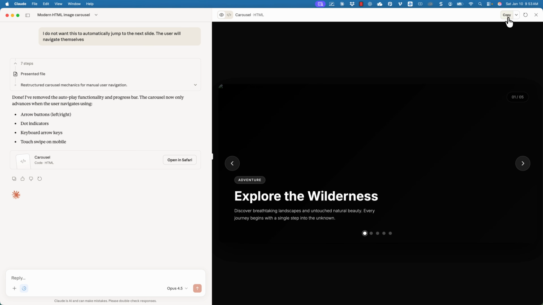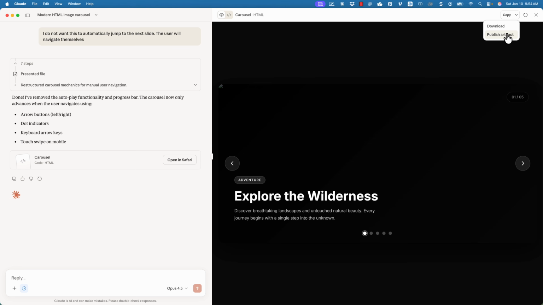You can also just click on copy up on top to get that into Rise. Or if you click on this drop-down box, you can also download it, or publish artifact means that it gives you a link that you can send out to people as well. And it just goes right to the interaction. I'm not sure how long that stays active, so it might be better just to hit download and save it and then re-upload it to Claude later.